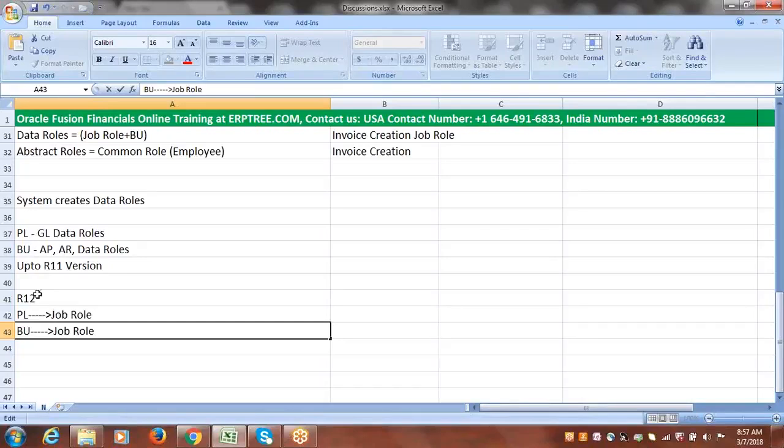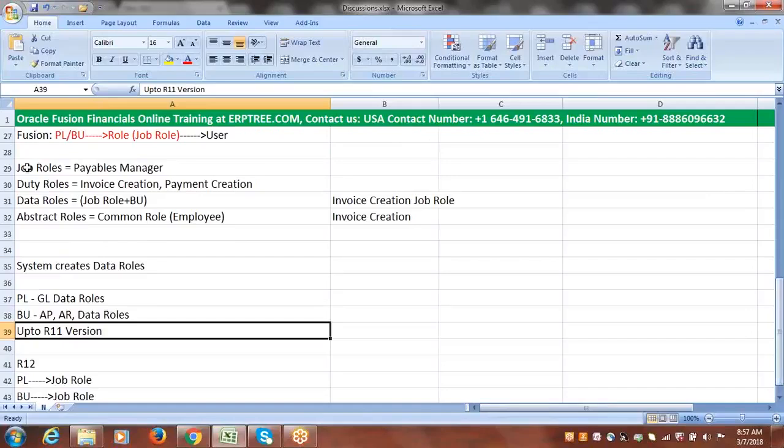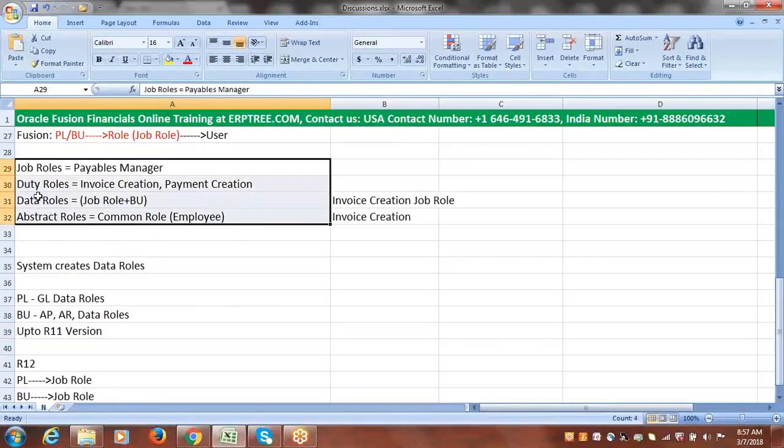So up to release 11, that means release 8 or release 7, or any prior version, in releases 6, 7, 8, 9, 10 up to 11, we basically have these 4 types of roles: job, duty, data and abstract roles.